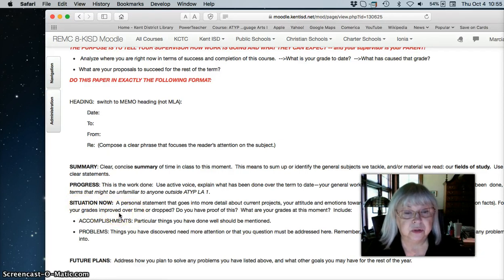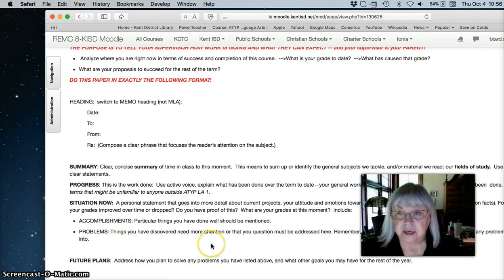This is your personal statement about what you have done, what you are doing, and this is where you mention your accomplishments, and you really have to tell them very specifically. I got the highest grade in the room on this paper. I got a low grade on this. But you list accomplishments first, and then problems second.